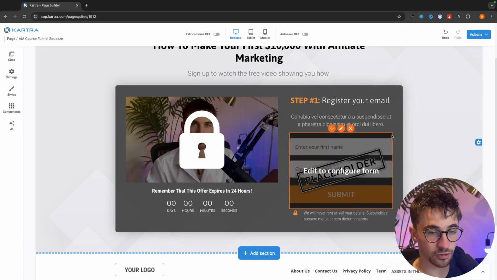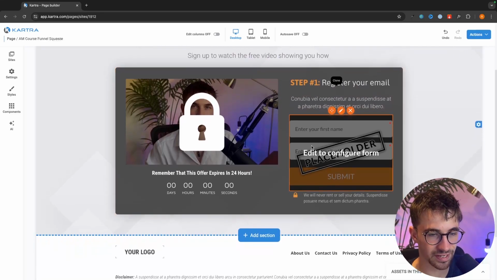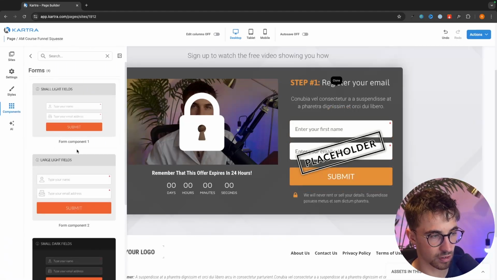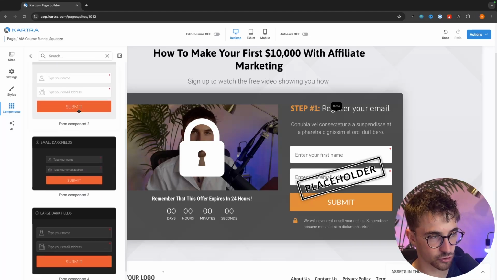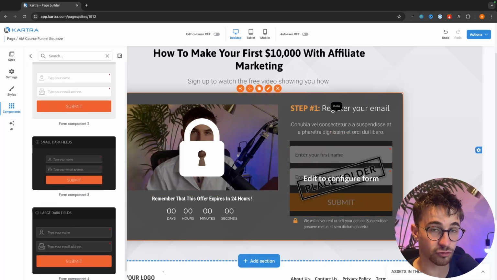The final thing that you need to know how to do when you are creating any page is if you have a form on your page. So to actually add a form, we would just go over here, we can grab a form, and these are forms that we can use to get people to put in their email address or their credit card if they are making a payment on your website.